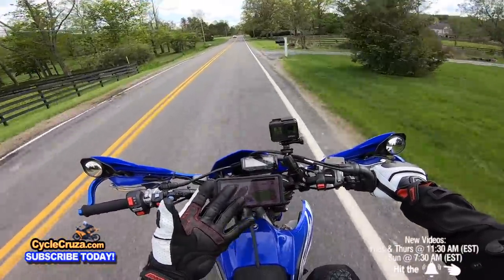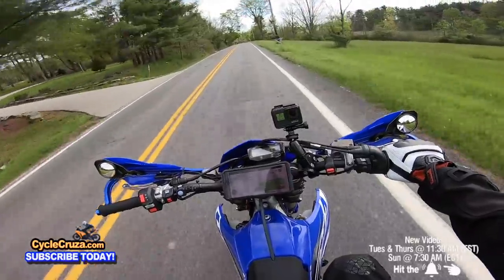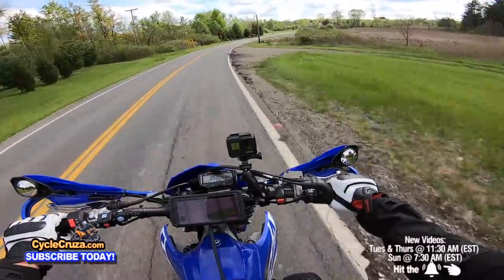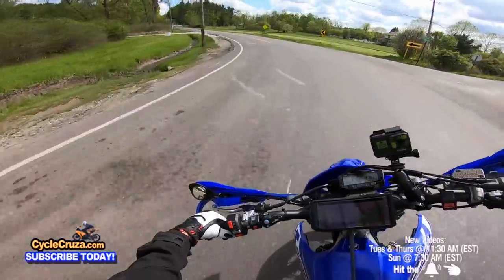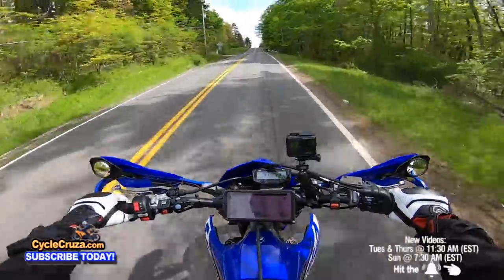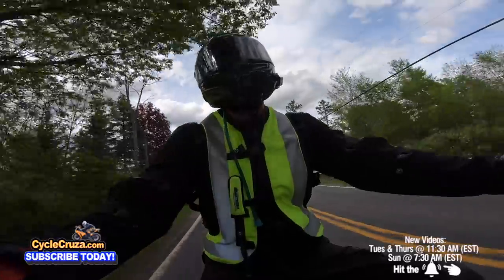The bike weighs almost 490 pounds — hefty for a sport bike, but you've got to put that big battery in there. With the biggest battery, the range is only about 160 miles before it goes dead. That's the problem I have with electric bikes — I don't want to wait 30 minutes to two hours for a charge. I want to fill up and be ready to roll. They are getting better though, and it does a fast charge in about 30 minutes. Nonetheless, that bike has all kinds of torque and you are going to rock it off the line.